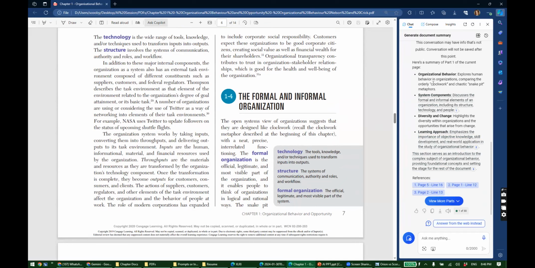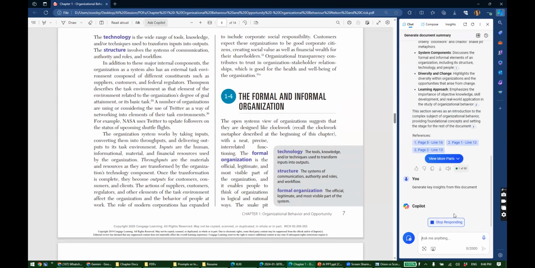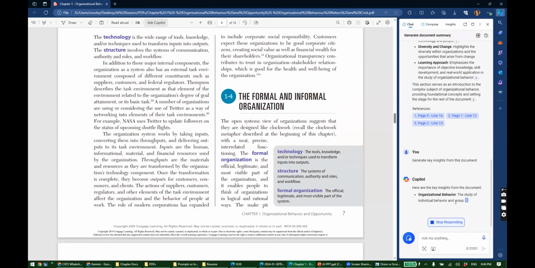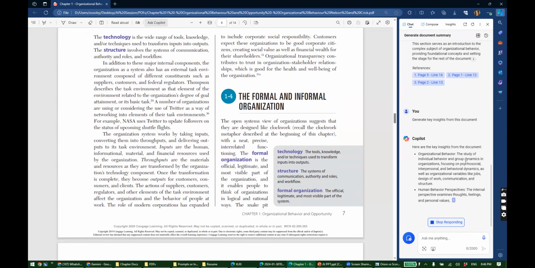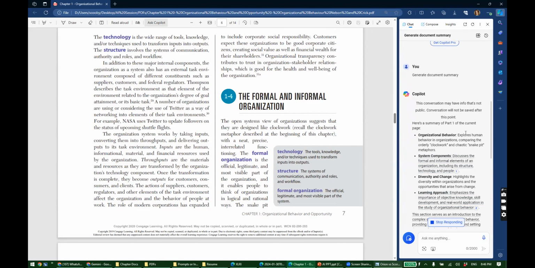It says here is the summary: organizational behavior, system components, diversify learning approach. Now there was a second thing which it gave, generate key insights. So I'll click that. Let us see what it will generate as key insights here. So here are some key insights it is generating. It is talking about organizational behavior, human behavior, perspectives, all those things, which were not a part of the summary earlier.